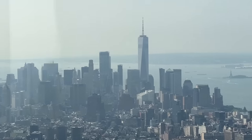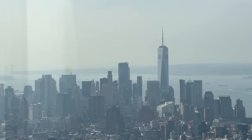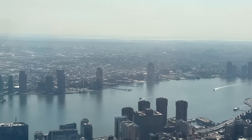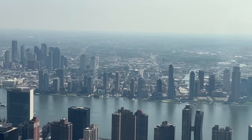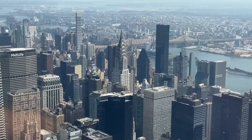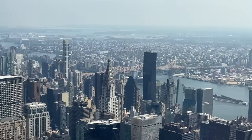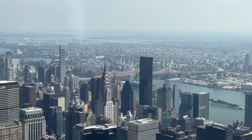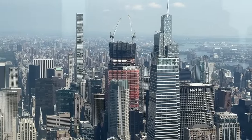Now, I've never been to the Empire State Building. I've seen it, obviously. But going up to the top, to the 102nd floor, and having a private tour overlooking everything, I mean, what a view. And I've been here before, but only to the 86th floor and the observatory, not to the 102nd. And just a massive shout out to Renita, who was our guide. Is this tour expensive? Yes. But to have somebody take you up to the 102nd floor, show you all the buildings around this 360 view of New York City, to have the photos included that you get taken, I mean, it was just breathtaking.